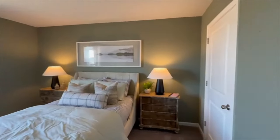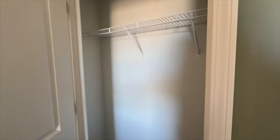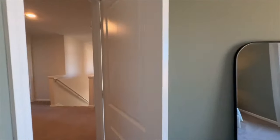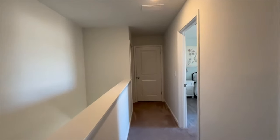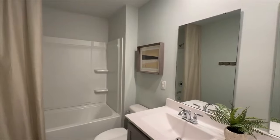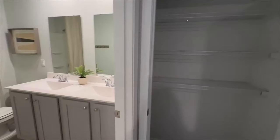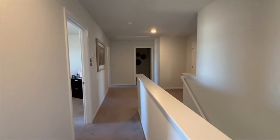There are three guest bedrooms on the front side of the house. This is the first of the three — interestingly, it has a single door rather than the typical bifold style, which is a nice little feature. Down the hallway is the second bedroom, currently being used as a mortgage office. Then here is the second staged guest bedroom. They all share the guest bathroom at the end of the hall — nice double vanity, prefab tub, tile flooring, cabinets that match downstairs with a slightly different countertop, and a nice linen closet for additional storage.